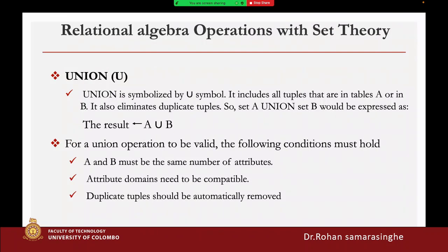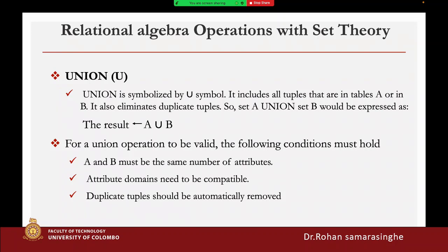If you know set theory, union is symbolized by the U symbol. It includes all tuples that are in table A or in table B. The union compatibility must be there, as I explained in the previous lesson. Without union compatibility, we cannot union two relations. It also eliminates duplicate tuples.